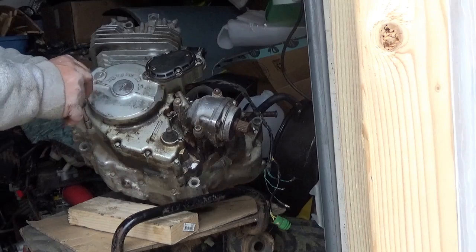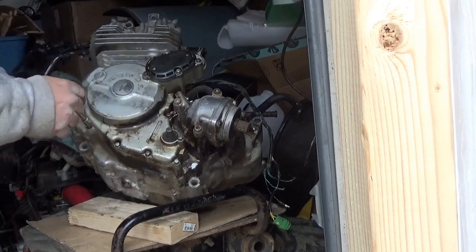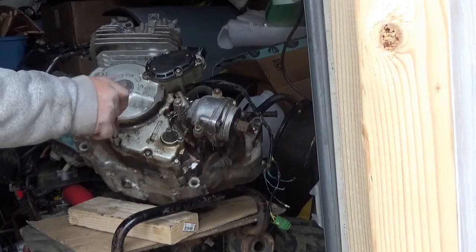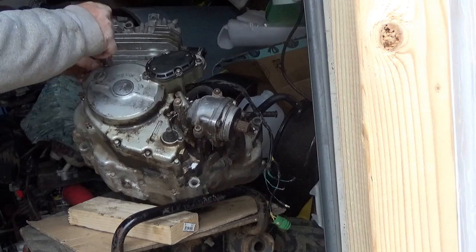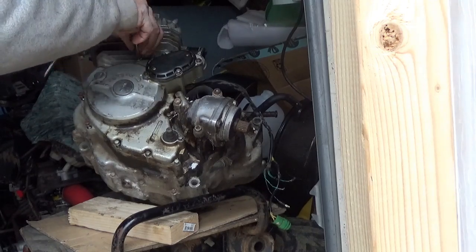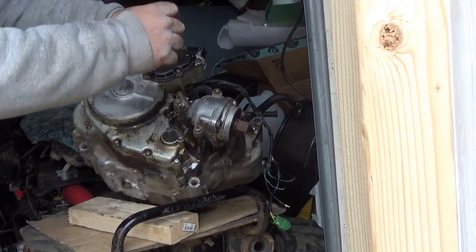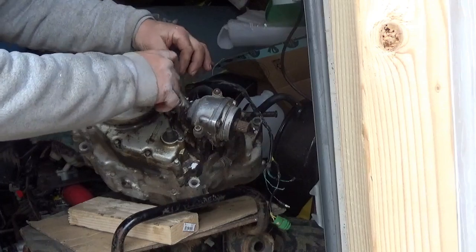So add a good shifter onto the gears in here, the intake manifold, enough nuts and bolts to rebuild one of these things. So at this point it is seized, but I'm hoping that that's a temporary situation.